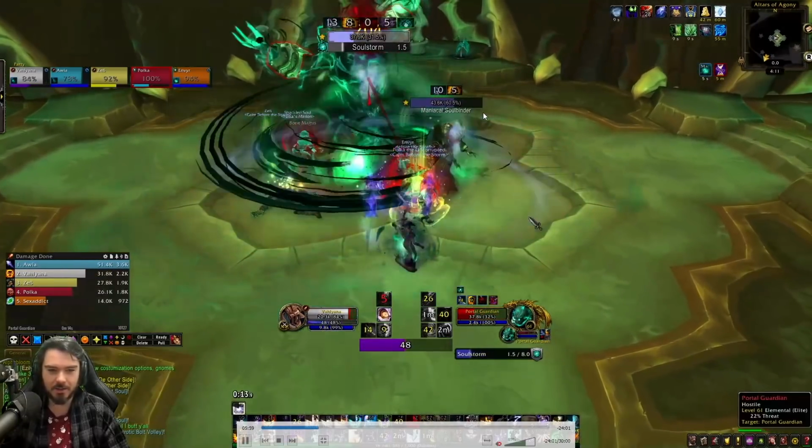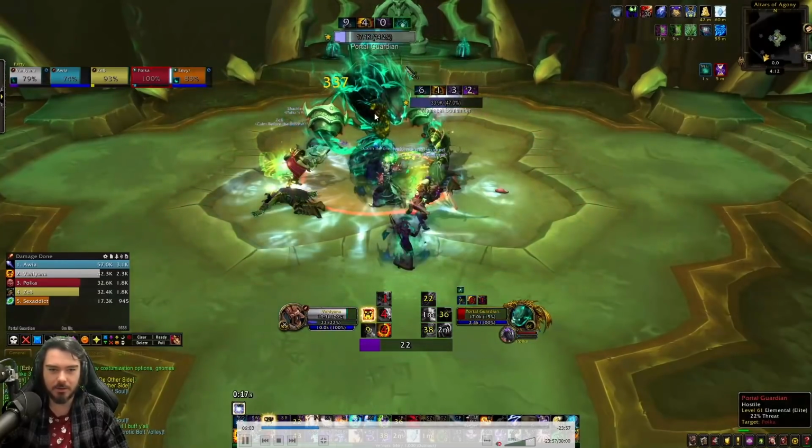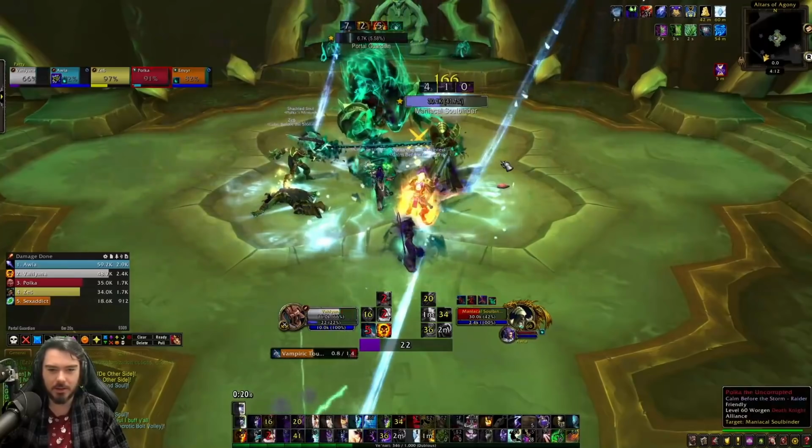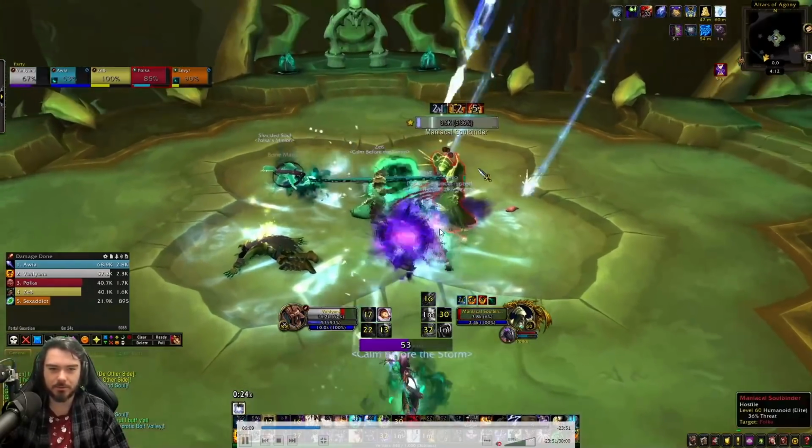When I did my Shaman run, we had a random tank. That random tank freaked out and started running around the platform, pulled a whole bunch of mobs, and killed the group. So just heal through the Soulstorm. It's just a healer check, that's all.